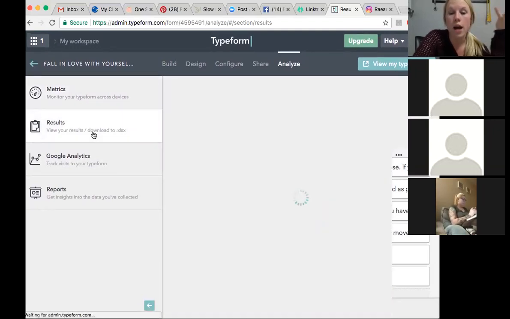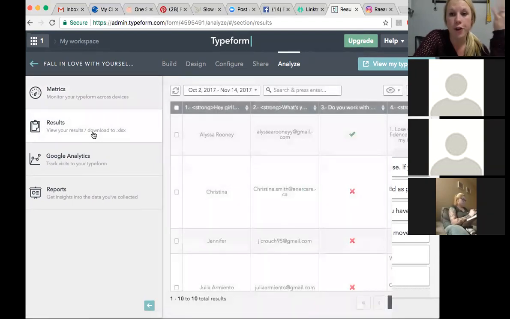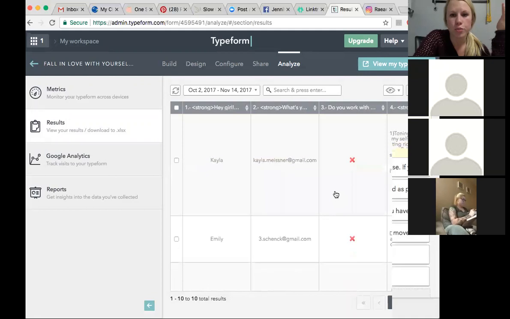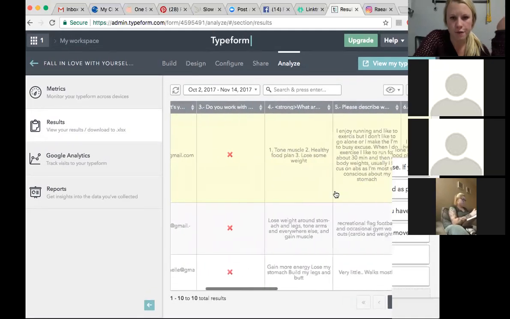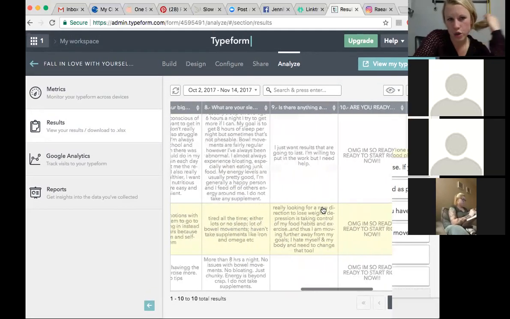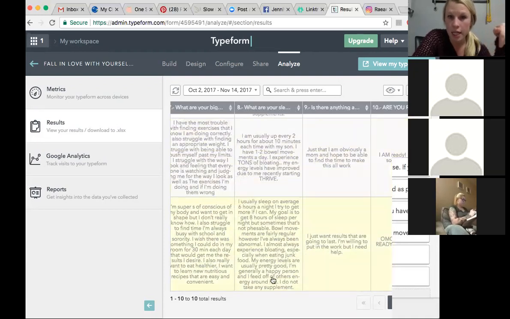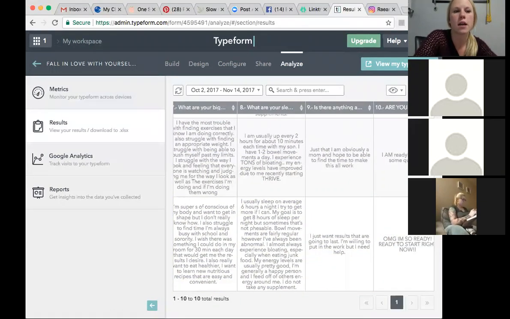But this is why I recommend setting it up for your email, because this is super hard to read. This is like the format for it, and who wants to go through this tiny little lettering? Not fun. So I have it set up with my email, and this is what it looks like in my email on my Mac.